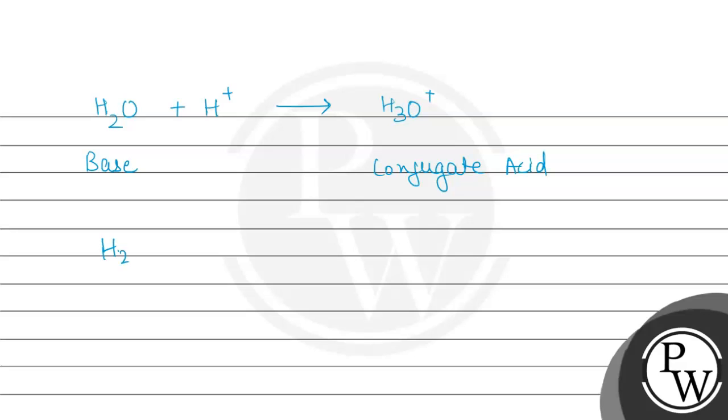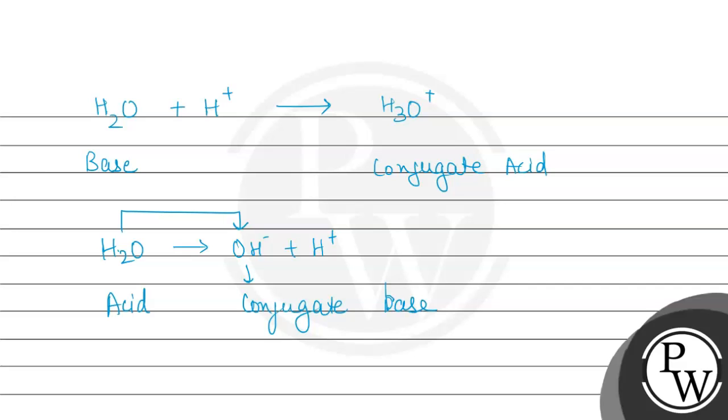And if H positive is released from the water, OH negative plus H positive, जो compound H positive release कर देते हैं, that acts as the acid, और जो corresponding H positive lose करके हमारे पास form होगा, that will be the conjugate base.